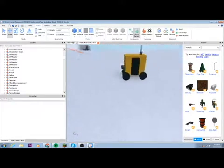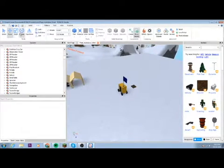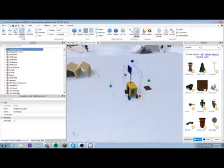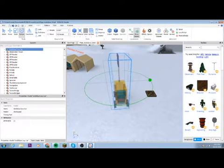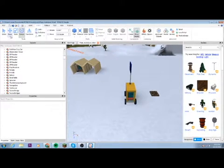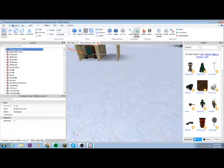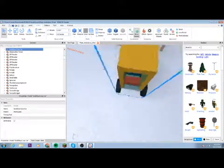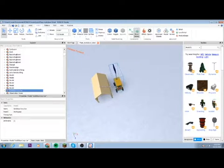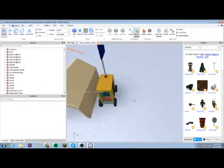And to make a vehicle spawner, first of all, I'm just gonna rotate it. Okay, that's the most aligned we can get it. To make this actually have a spawner, we're gonna want to, no, I don't think we can make it go under there, it's too big. We're just gonna put it next to it like that.